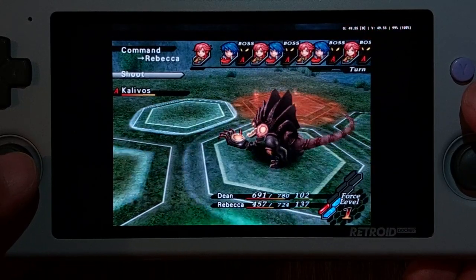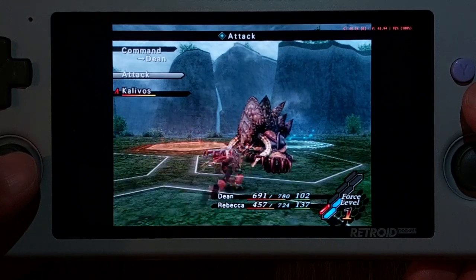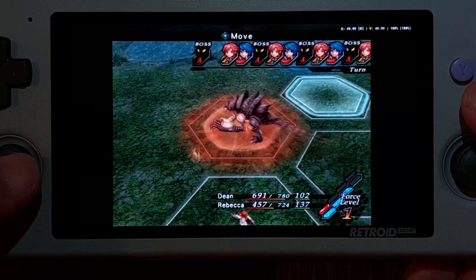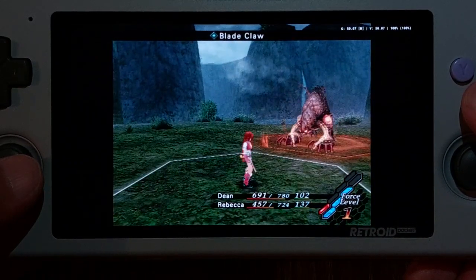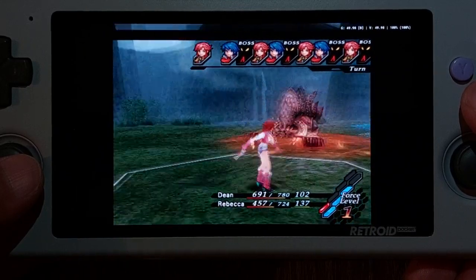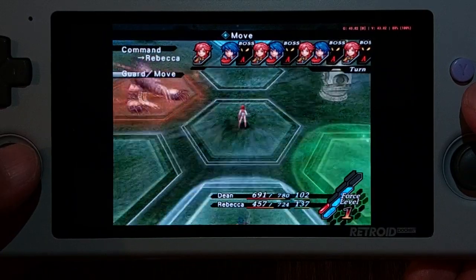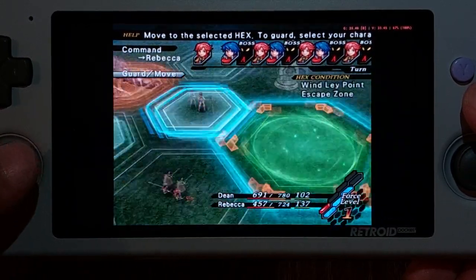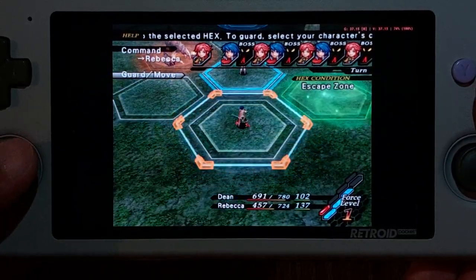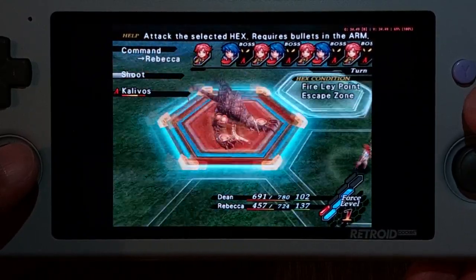Nice. What's this? So Dean's arms isn't long range. Alright. Oh, good. Alright. Here I come. Yeah, she's got enough life.